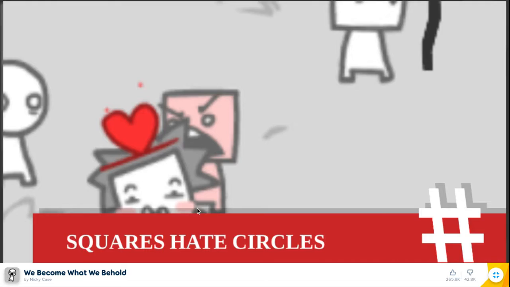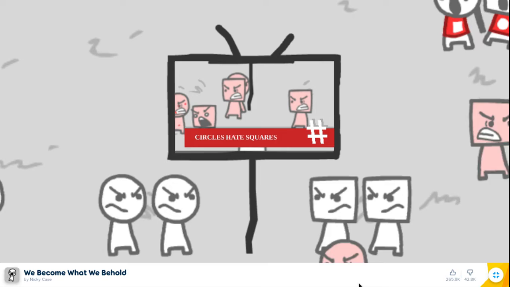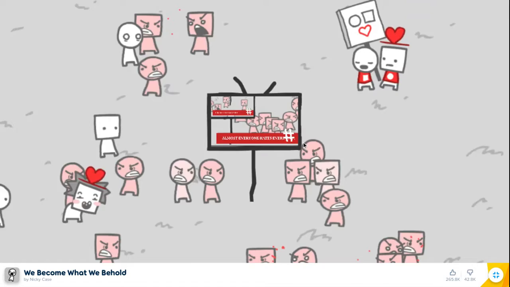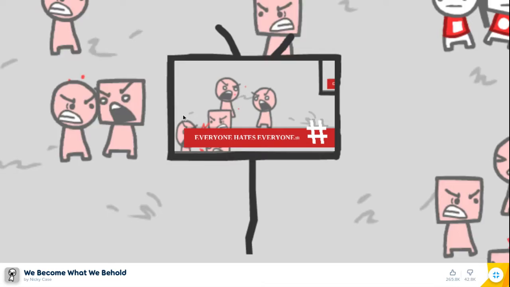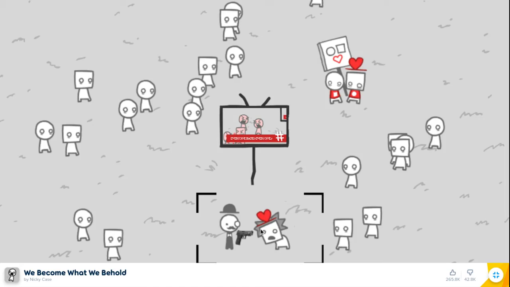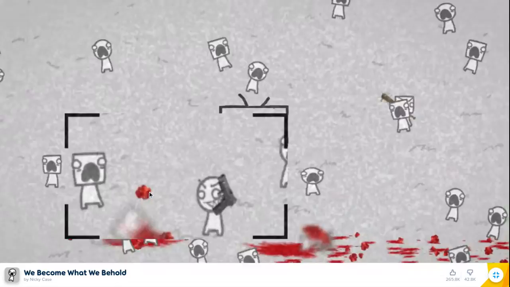Look at that guy. That's so weird. This game's weird. Circles. I hate squares now. Almost everyone hates everyone. Give him a break. Cool. Handsome with a hat. How you doing, sir? Ayo. Oh my gosh. Oh my.